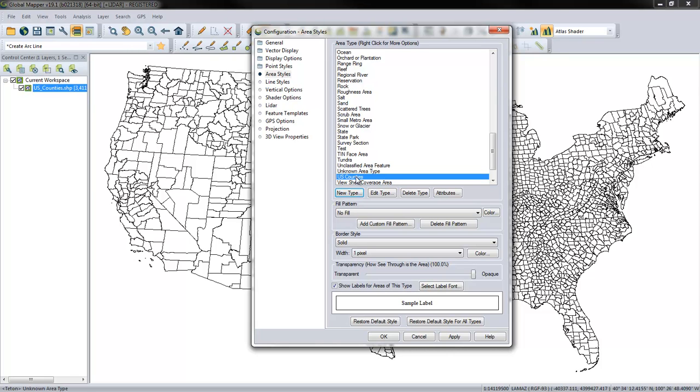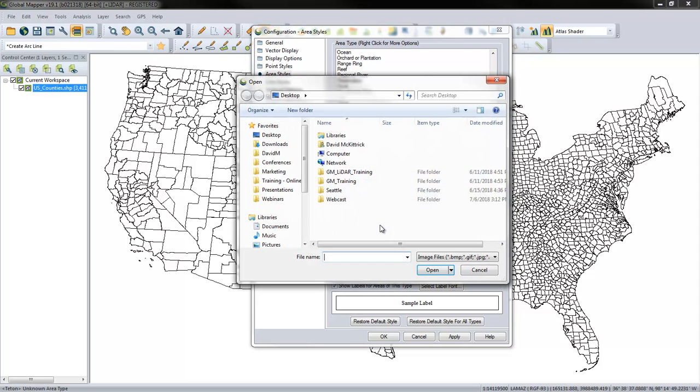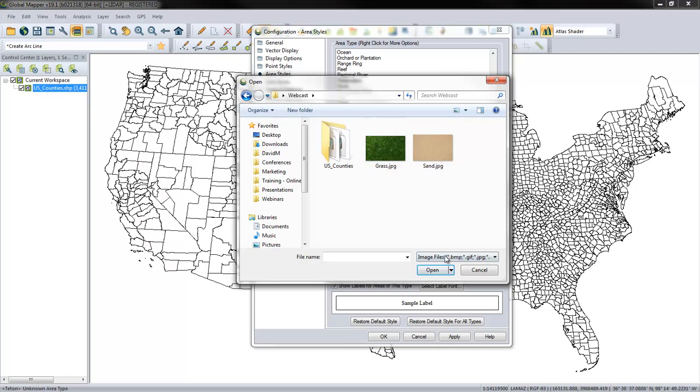One other thing to note here, and this is where you can get very creative, as well as assigning a solid pattern. As you can see, we have the fill pattern option that can override what I did before. We also have the option to define a custom fill pattern. This basically allows us to choose an image file, in this case a bitmap, GIF, JPEG, PNG, or TIFF file. I'm actually going to use this process right now to show you that I can change the default appearance for a feature type so that it reflects an image. Now, don't get too carried away with pictures of your cat or pictures of your family, whatever.